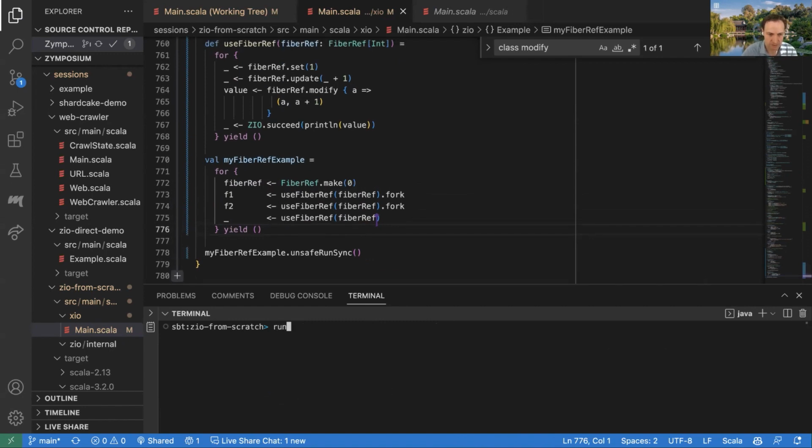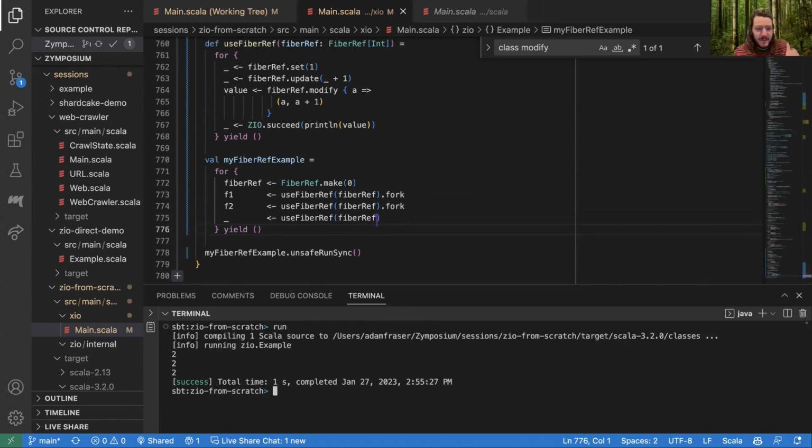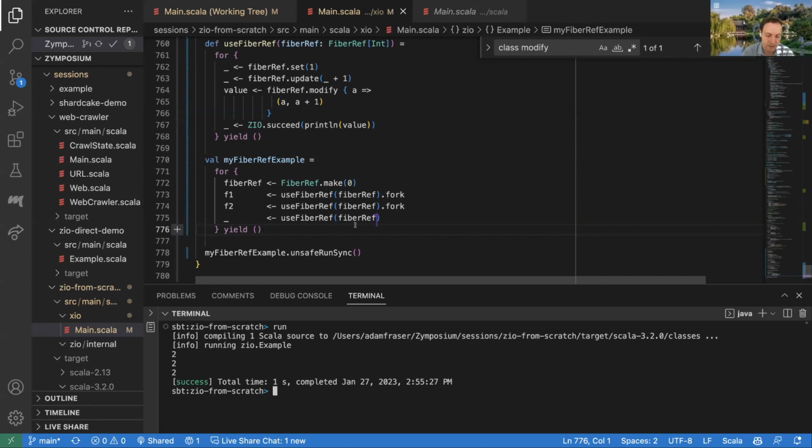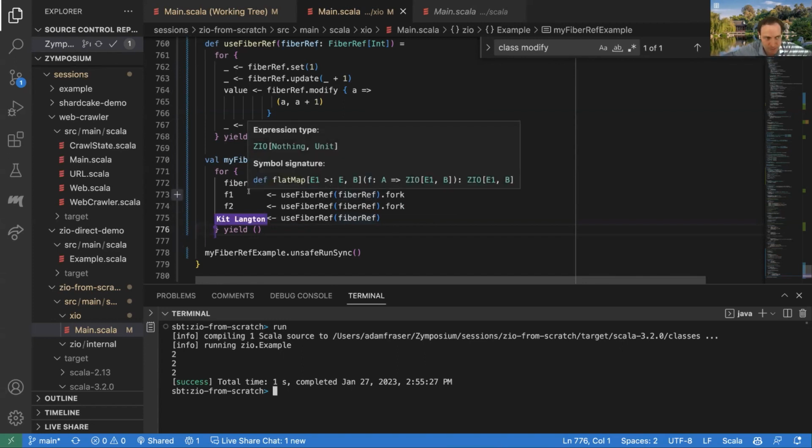And okay, we updated the examples. Yeah, two. So they each get a fresh copy, which is obvious. But I think if you like... Yeah, it's obvious when you think about it this way: the fiber ref is not actually a ref that has a value inside it. It's just this key that we're going to use to look something up. And if it's just a key and it doesn't really have any value except for that default that we use if there's not anything, then you give the same key to multiple people and they may give you back different values, right?